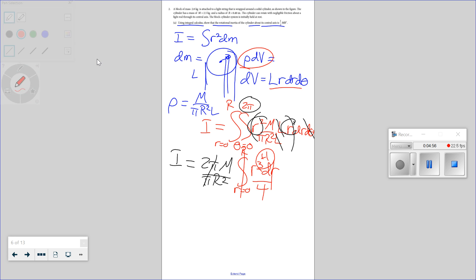So my i, I'm going to grab just the r's. I'm going to bring all these constants out. It's 2 pi times big M over pi times r squared. So then I'm doing an integral of r cubed from zero to big R. Turns out there's this magic procedure where I add one to the exponent to make it four, and then divide by four. So my pi's canceled. I equals 2 big M over big R squared times big R to the fourth power divided by 4. Which cancels those two and makes this a 2. And 2 over 4 is a half. It's MR squared over 2. That's the whole derivation.